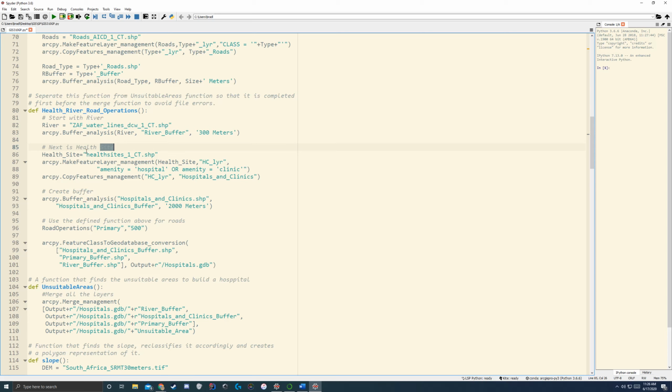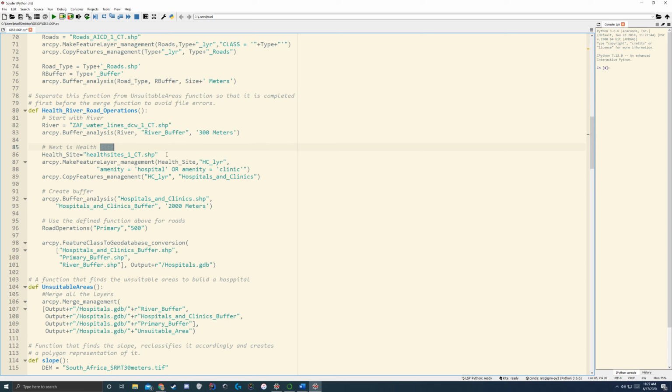Then the next one is for the health site. Again, you create a variable for the health site shapefile, the projected Cape Town. Then, as I mentioned before, instead of using select by attributes, I prefer to use make feature layer management. In this case, I'm making a health site layer, but I seem to have said HC instead of HS, but whatever.